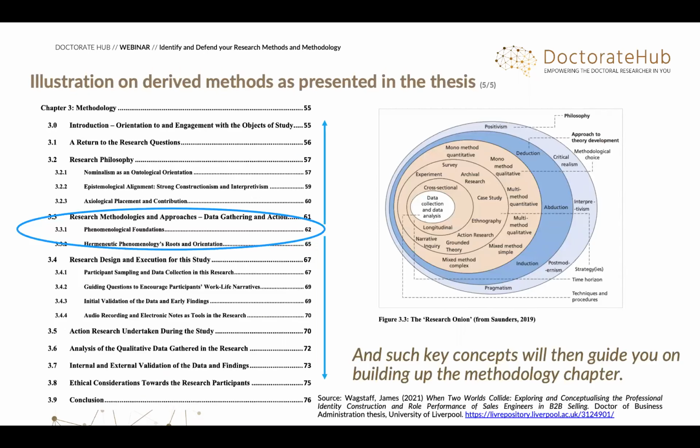Now, if you look into this example, in 3.3 you will find some methods applied in that study, as much as in 3.5, where you will see action research, which also is a method that has been applied. So these methods are part of the methodology chapter, but you see that 3.4 is not looking at methods as such, but talks about the research design. And it is somewhat arbitrary why 3.5 is coming after 3.4.